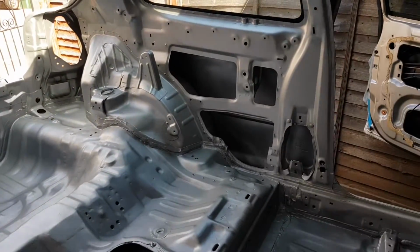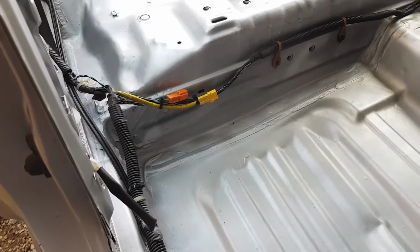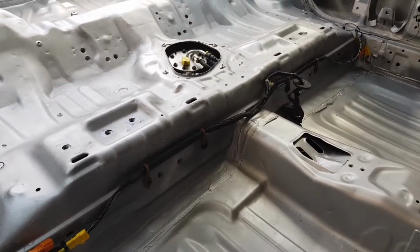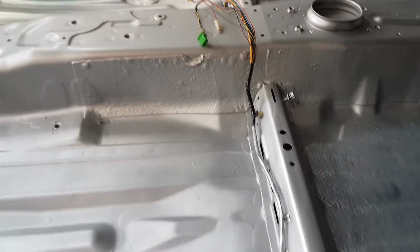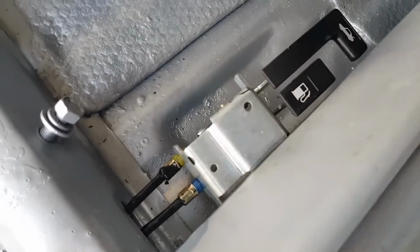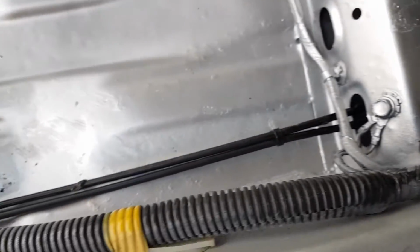So yeah, it's time to put this little bit of wiring harness back in. I'm going to tuck it down the inside of that panel there as well, so that should be good. Well, I've been super slack with the filming today. I've only got today left to get to where I want to be at, so I need to just munch through it and not mess about with time lapse and stuff and running batteries dead and whatever. Anyway, so I've got the fuel flap and boot release cables back in, and I have done some stuff here.